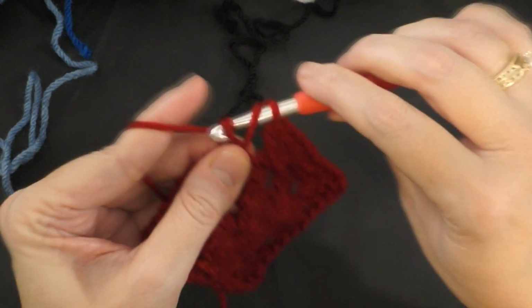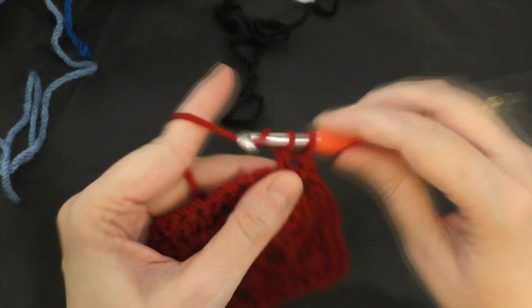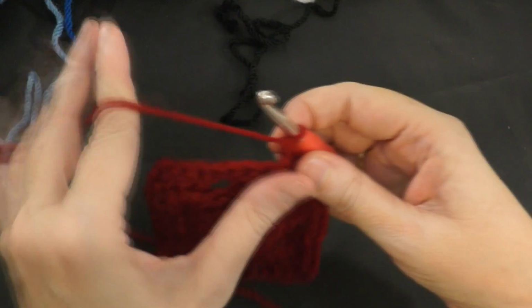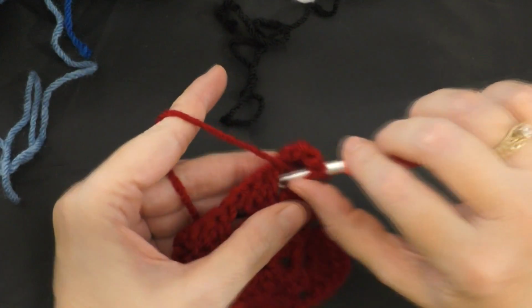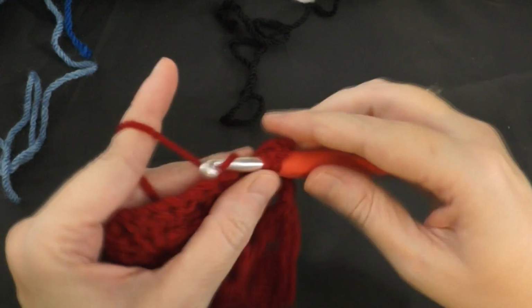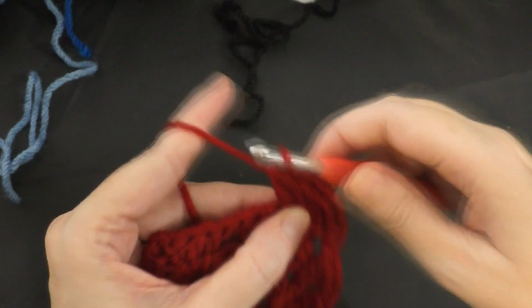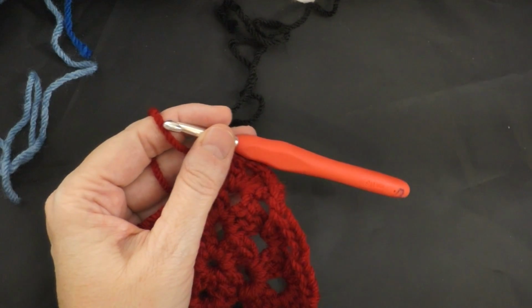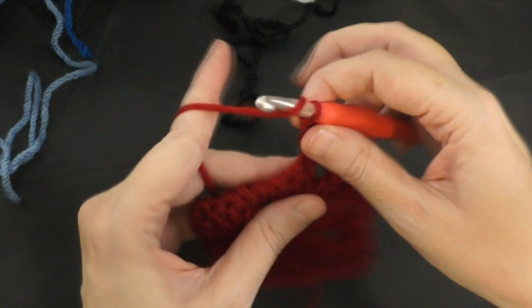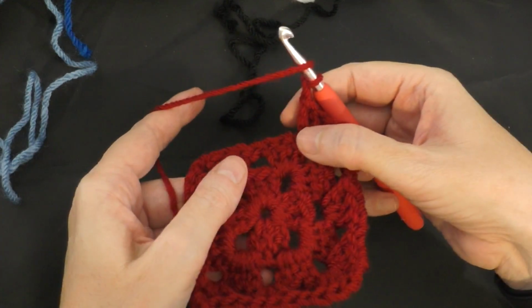Okay, so 1, 2, 3, and then chain 2, 1, 2, and then 1, 2, 3, and there's our corner. Okay, now we're back on the sides again, so that means we're going to chain 1 between the chain 3 spaces. So chain 1, and then into that hole right there we're going to put 3 double crochets.